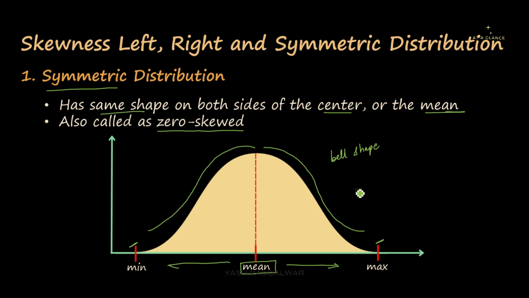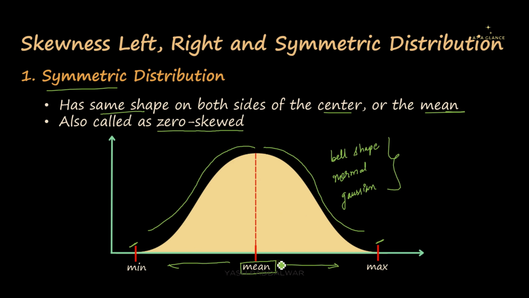This type of distribution, where there is a symmetry on either side of the mean point, is called a symmetric distribution. There are some terms which describe this type of distribution. One of them is bell shape. Second is normal distribution. Whenever your data is in the form of a normal distribution, this normally distributed data will always be more useful as well as helpful. And this normal distribution is also known as Gaussian distribution. So I hope all these three names of this symmetric distribution are clear to you all.